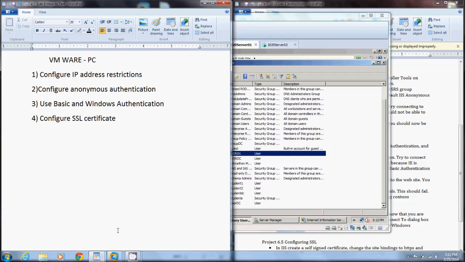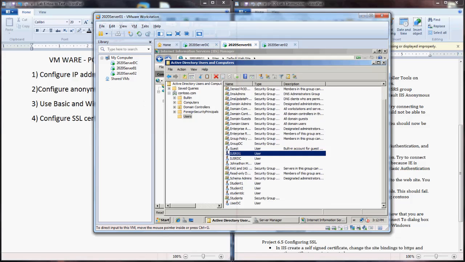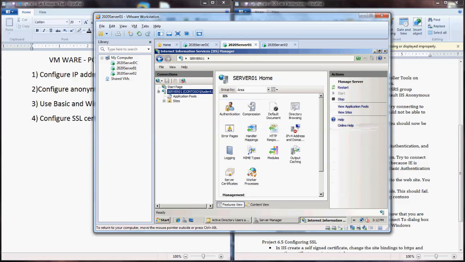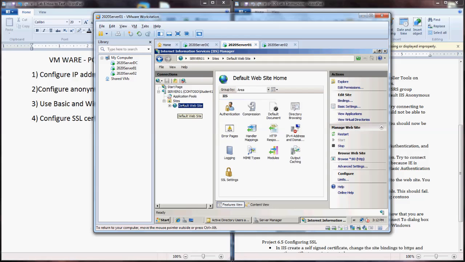Now we will be going on to using basic and Windows authentication. To do this, we will be going back to our IIS Manager. You'll expand your server node and expand your sites node. We'll click on the default website.